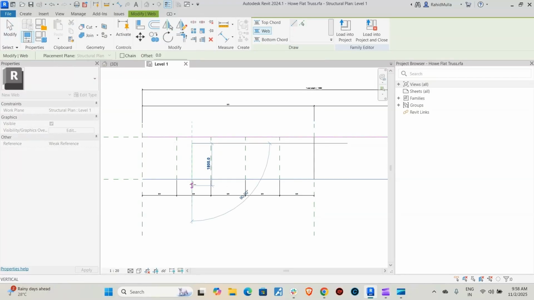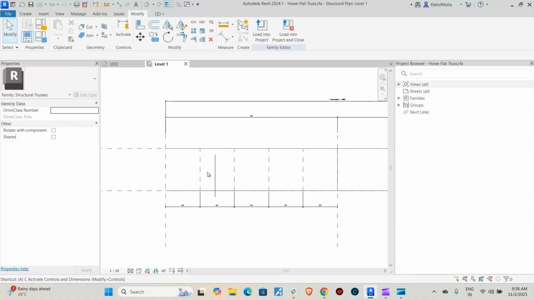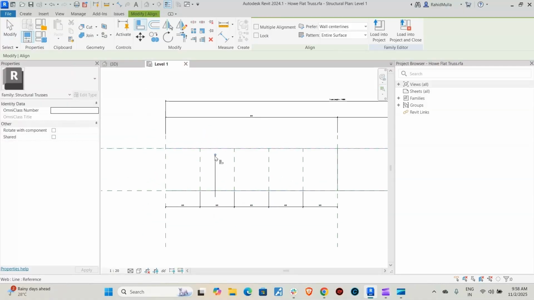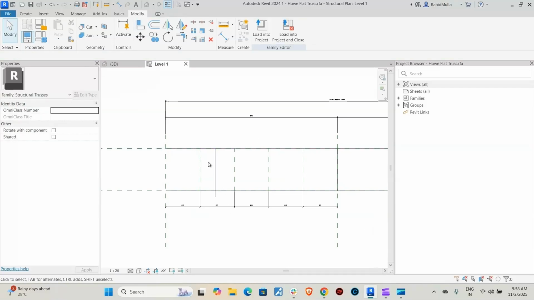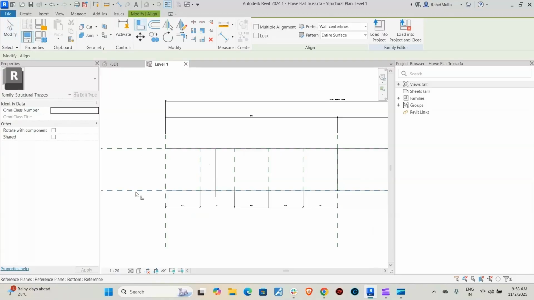Okay, to model the web I have selected that option, and then here let's align this to this one, but it says no need to align because again there is a reference plane which is locked to this one. So we will simply align our vertical web to this one and we will lock it.